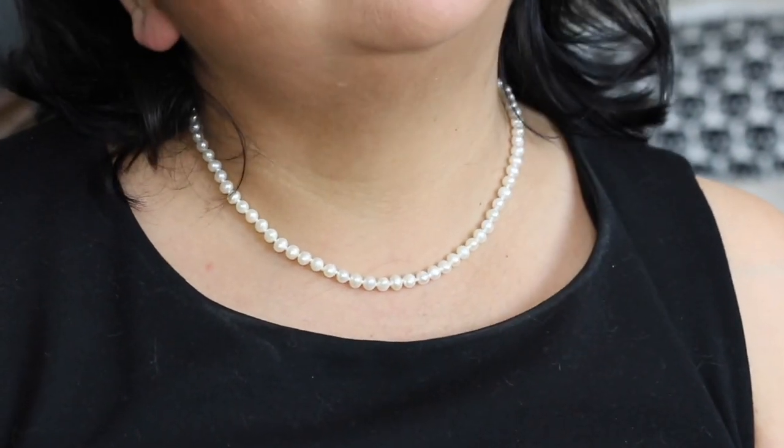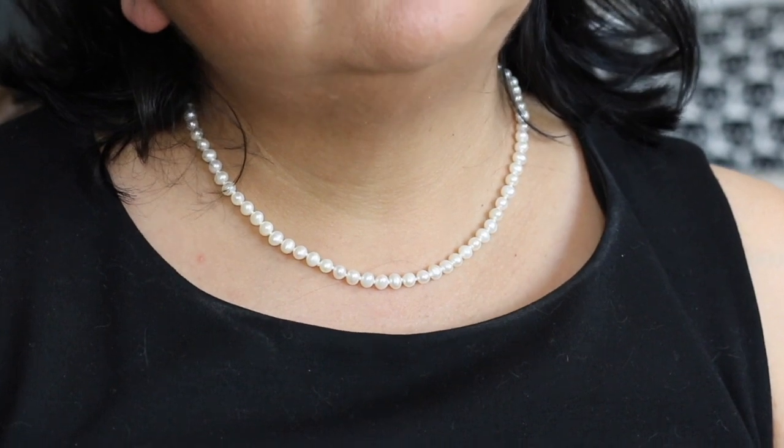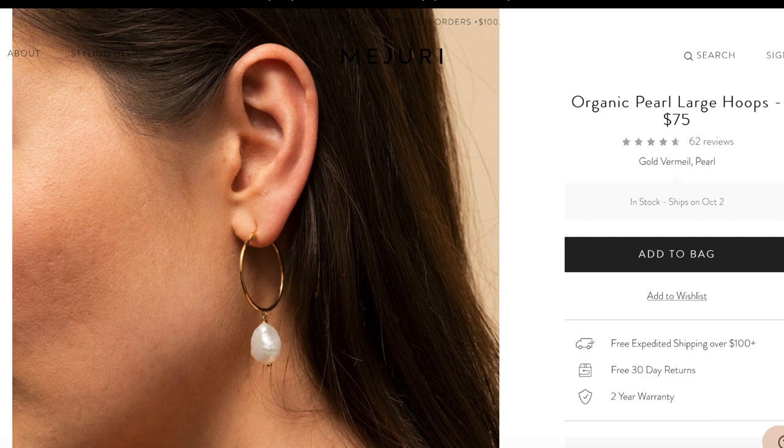The number six fashion essential is pearls. If you enjoy wearing a string of pearls, there's nothing wrong with that, but I'm looking for something that's a little more of a modern take on the pearl. What's really grabbed my attention are natural pearls or organic pearls. I've seen various pieces that have organic pearls on them and they are so beautiful — really fresh and modern. I'm really interested in picking up a pair of hoops with a natural pearl charm. I think that look is outstanding and so chic and beautiful.